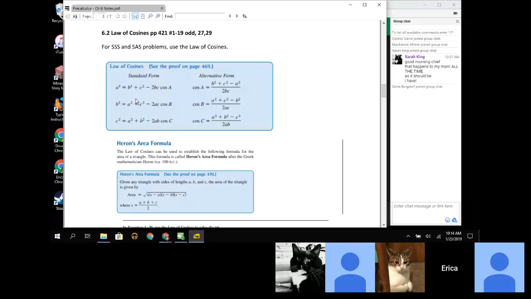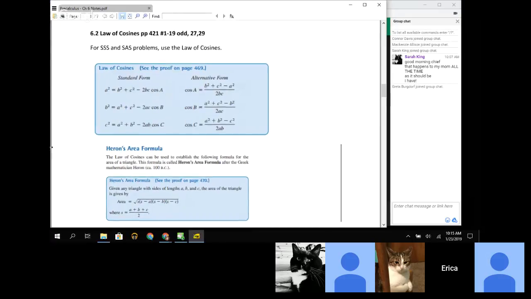If you are using the Pythagorean theorem for a right triangle, c squared is always your hypotenuse, right? But since we're talking about triangles where they're not a right triangle, we don't really have a hypotenuse. So we don't really know which side is A, B, and C, so we have these formulas to help us out, right? There's 3 formulas that have to do with that.